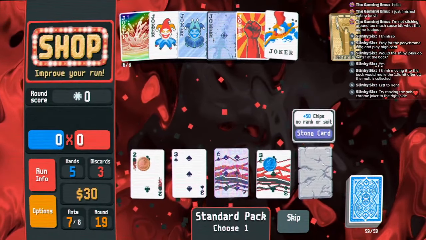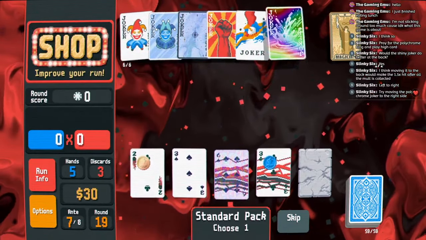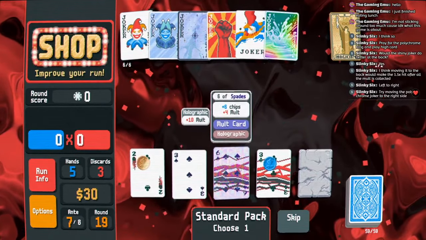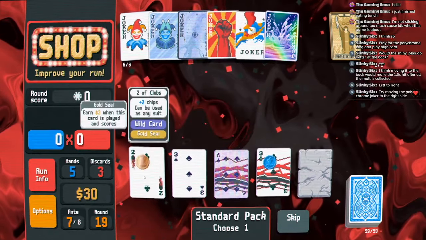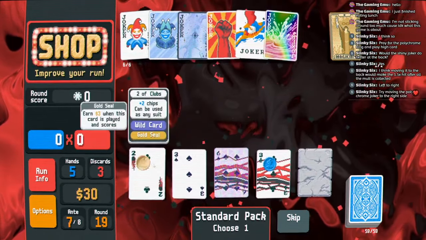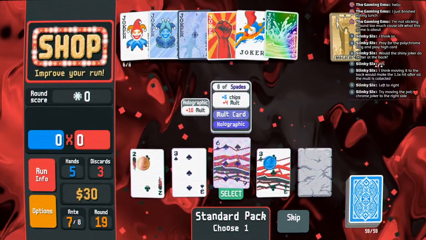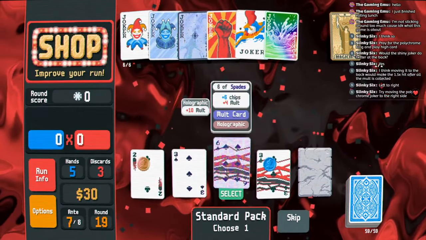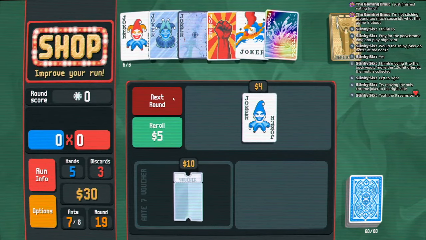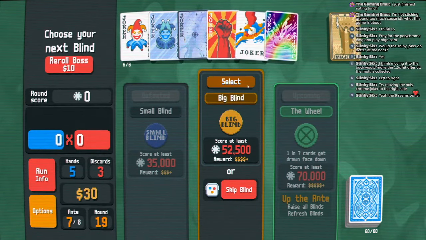Wait, does stone work with whatever? To the right? I feel like this one's the best one. This one's also good, but... I'm gonna grab the holographic. The other one is really good too, because it was a wild. Okay, let's keep going. We're almost there.